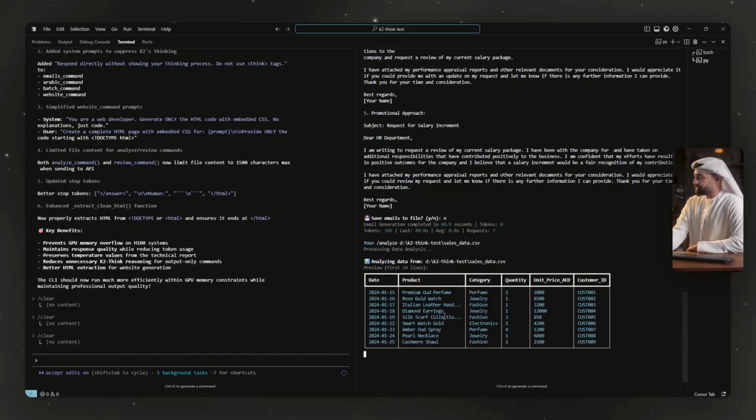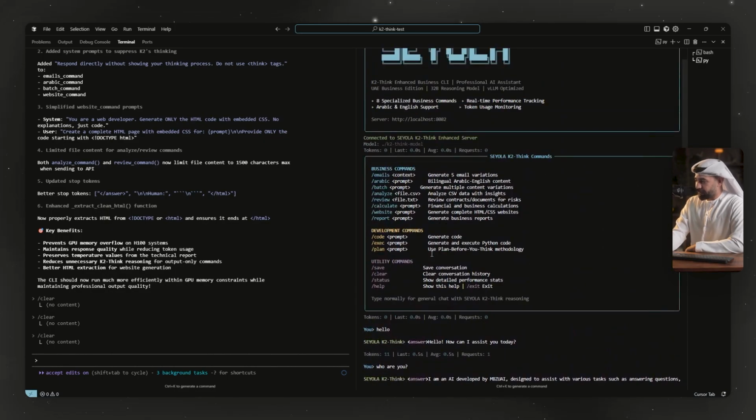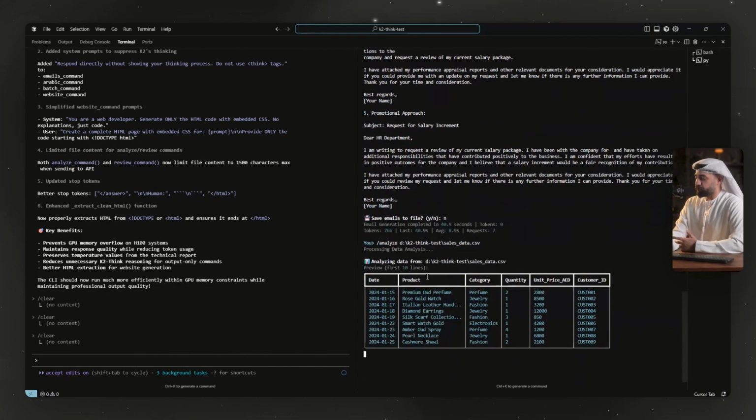So now it's analyzing. Yeah, it's much easier if you have the blinking option over here telling you the token count, but let's just assume we can see it. The next one, let's do calculate is easy. Reports is really nice. Website as well. Let's try the different ones in terms of how it can do things.